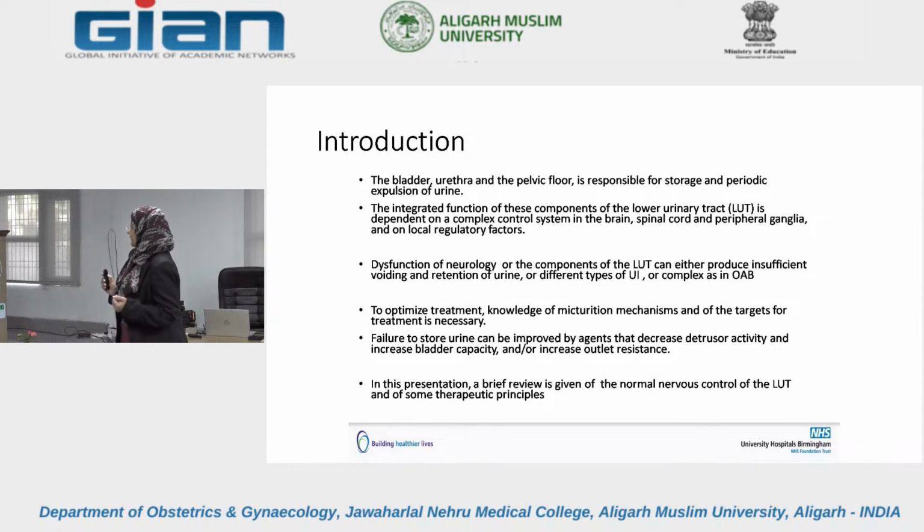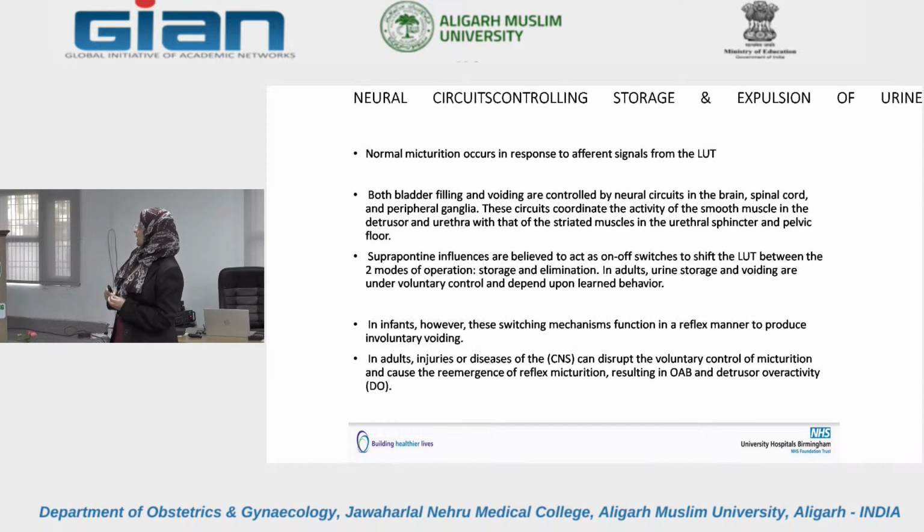We'll talk about it. We will also have a brief overview of the nervous control of the lower urinary tract and some of the therapeutic principles. We will talk about common medication which we can use to help. So again, we are talking about neuronal control. It occurs in response to afferent signals from the lower urinary tract. It will be nice to see pictures, I think, rather than reading from here.